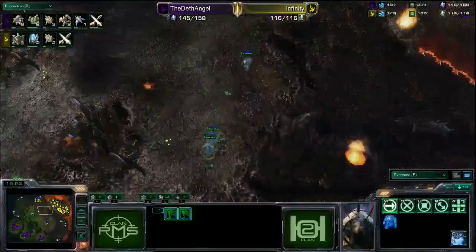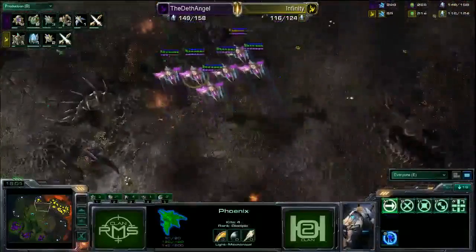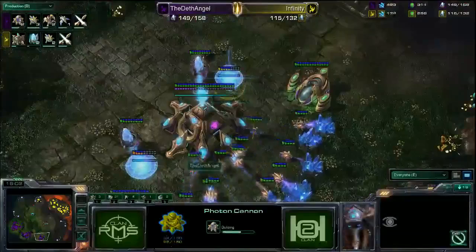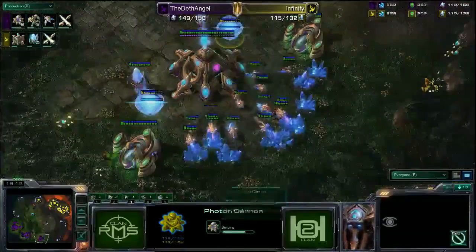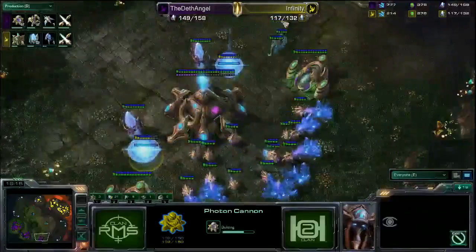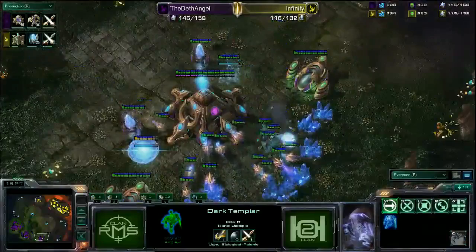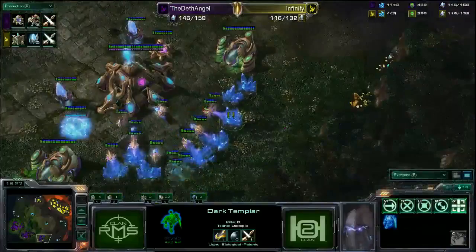And actually there are 3 DTs moving across the map now. Whoa. And they're going to head right to that third. But, ooh, it looks like we got 2 photon cannons. Will these photon cannons finish in time? One of them will for sure, I would think. He's not going to go for it, going right for the probes. Yep, the DTs are going right for the probes, and actually the photon cannons will finish just in time now.